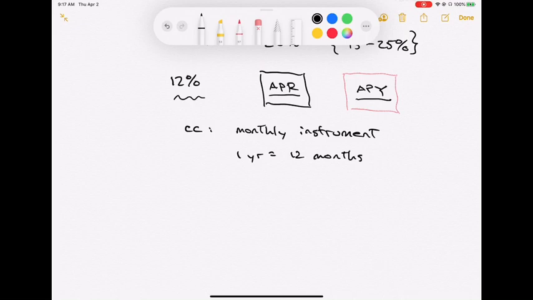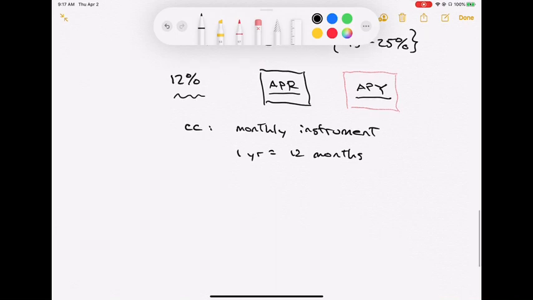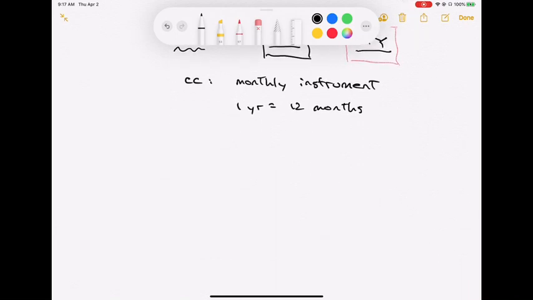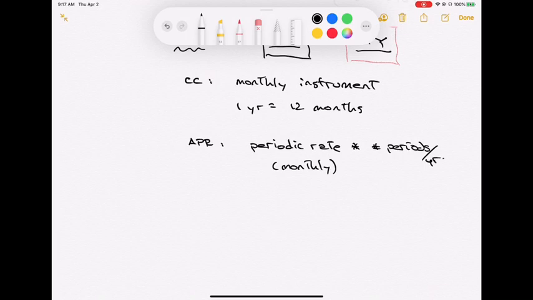The annual percent rate, annual just means yearly, but the thing that is happening is monthly. And so we need to somehow get that annual part down to a monthly part. Here's the way APRs work. An APR says we take the periodic rate, and in our case this is going to be the monthly rate, because that's the period we're operating on, times the number of periods per year.